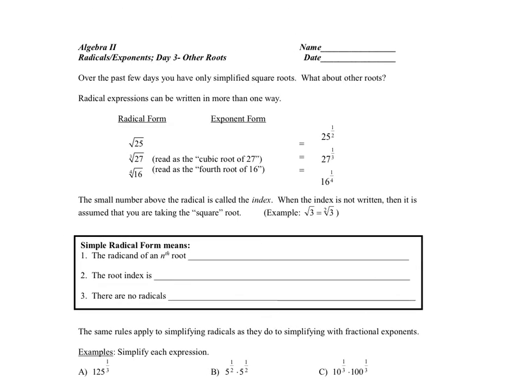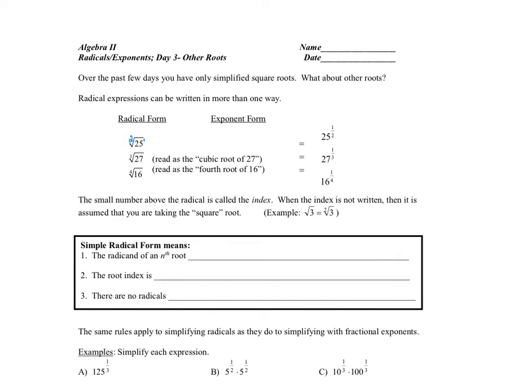So in radical form, we know that the square root of 25 looks like this, okay? Now what you might not realize is that there is an invisible 2 that lives here, and there's an invisible 1 that lives here. So we're essentially taking the square root of 25 to the first power. Now if we look over here at the example written in exponential form, we see that the square root of 25 can be written as 25 to the 1/2. Okay, so notice where my 1 came from, right? That's in my numerator of my exponent, and where my 2 came from, the denominator of the exponent.